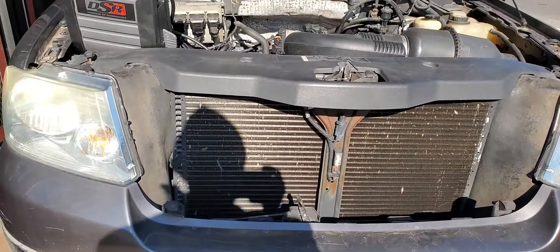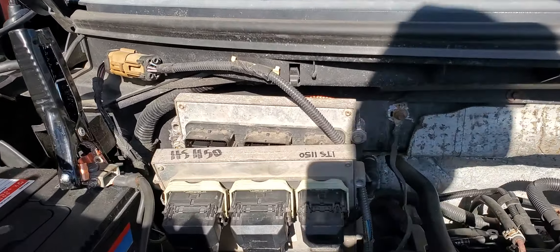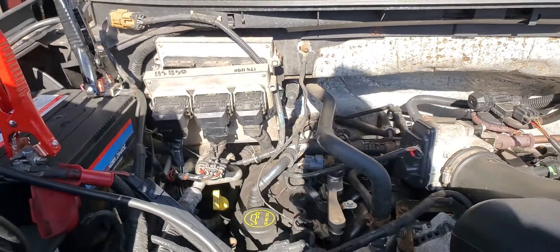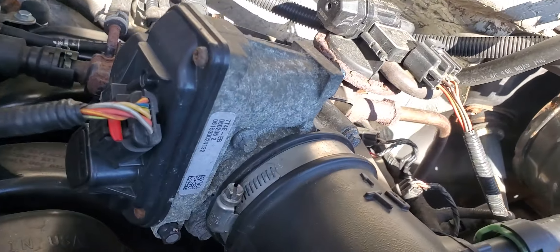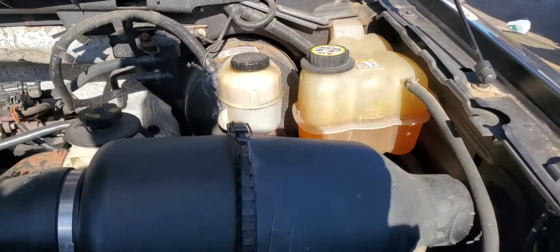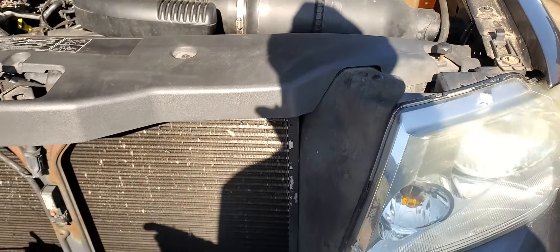For example, this car here is the Ford F-Series 2007. It has an OBD2 connector to program the computers, because before, a long time ago, there were no computers like this — throttle body computer, actuator, engine computer, transmission computer, sensors, ABS. There was nothing, and the car was still driving.